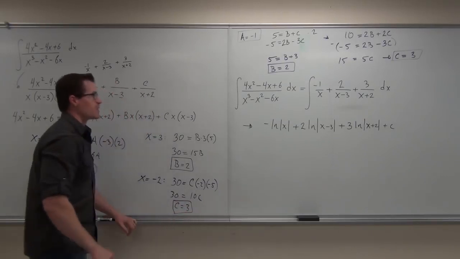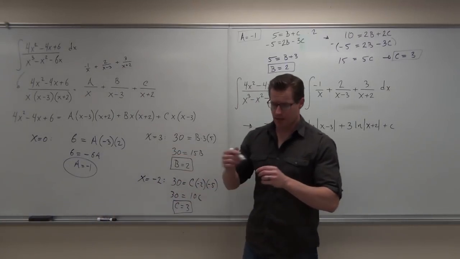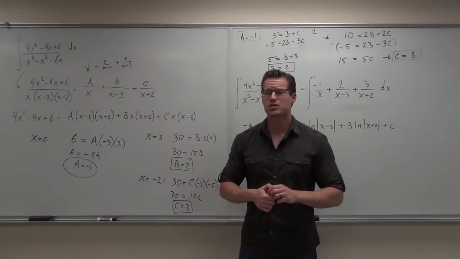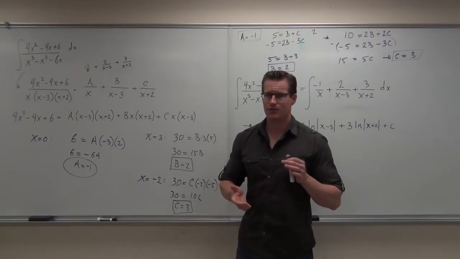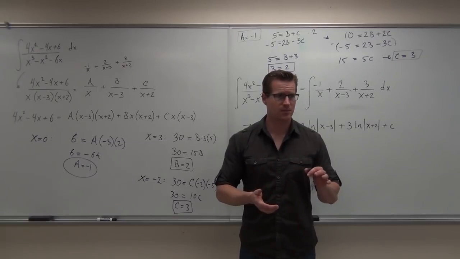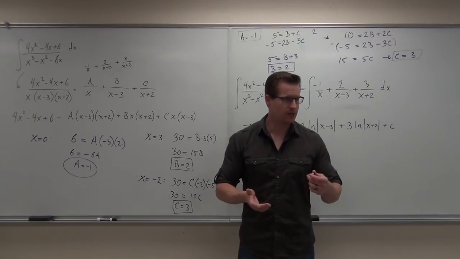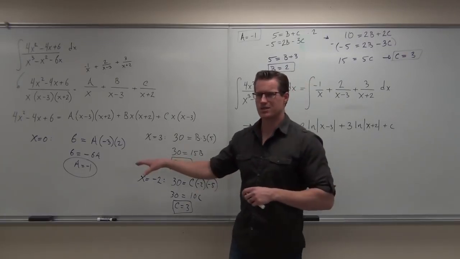Did we end up getting the same numbers we got over here? Yes. Which way's quicker? This way. This way's obviously quicker. Does it work all the time? No, it doesn't work all the time. Especially when you have non-reducible quadratics. Because if you have non-reducible quadratics, then you can't plug in a number that gives you 0, like x squared plus 4. You can't do that. That factor is not going to be equal to 0 ever. Therefore, you can't use this technique with that.